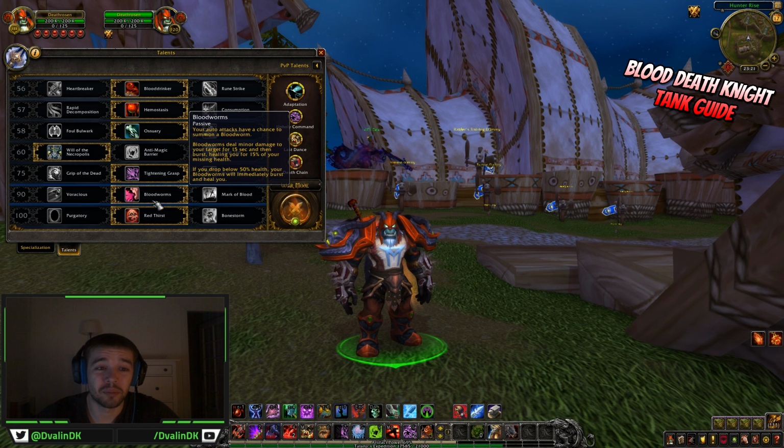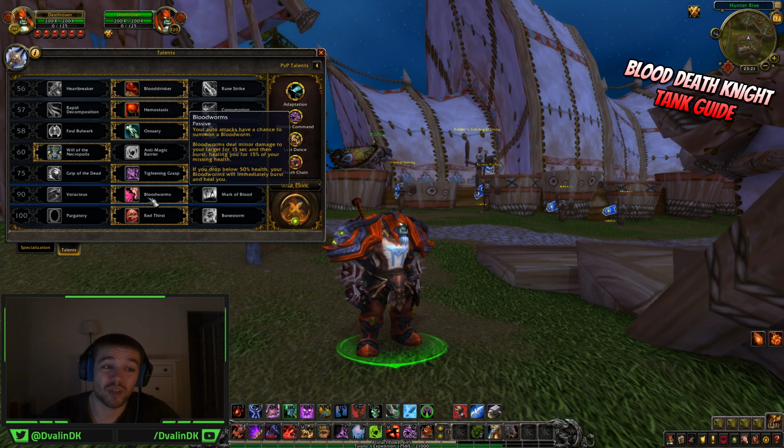So the next row here, Bloodworms, is actually the meta again, again in the middle. Bloodworms is, well, the damage and the healing they are giving you is a really nice passive damage and healing. So Bloodworms is 100% the most attractive here.